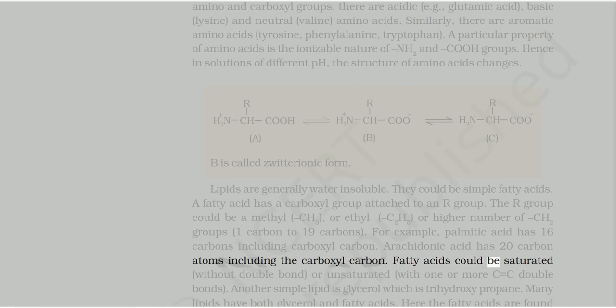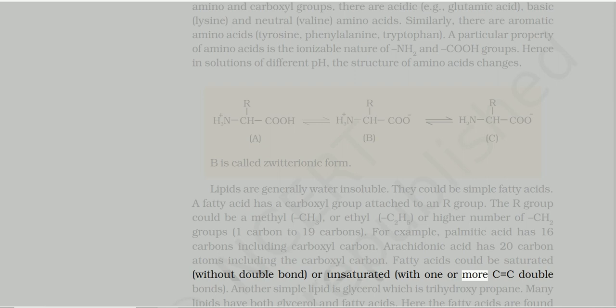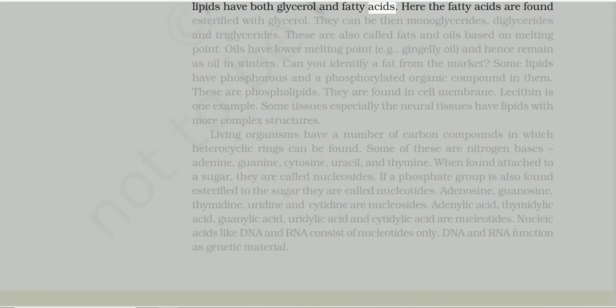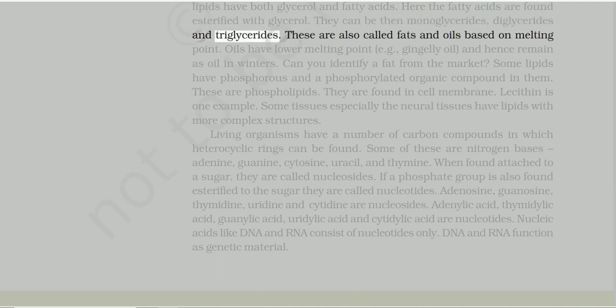Fatty acids could be saturated, without a double bond, or unsaturated, with one or more C=C double bonds. Another simple lipid is glycerol, which is trihydroxypropane. Many lipids have both glycerol and fatty acids. Here the fatty acids are found esterified with glycerol. They can then be monoglycerides, diglycerides and triglycerides.